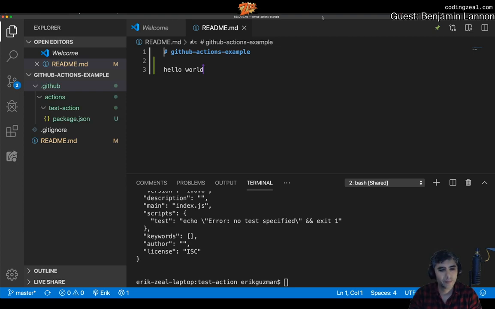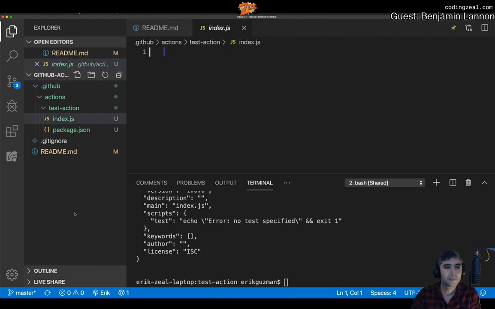I don't think we need any packages yet, so for now we'll leave it at that. And now we're going to create two files. First, index.js, and this is where our actual code runs. To start out, let's do literally the simplest thing we could have possibly imagined.